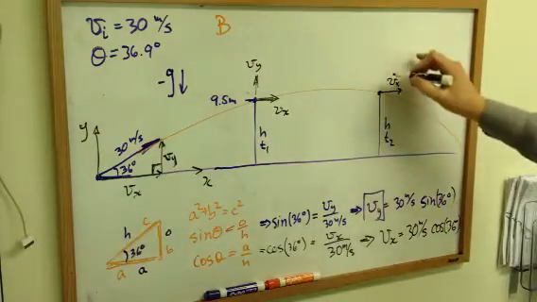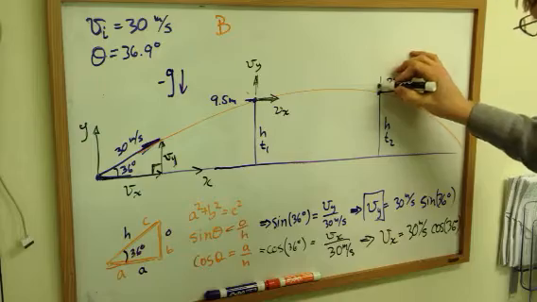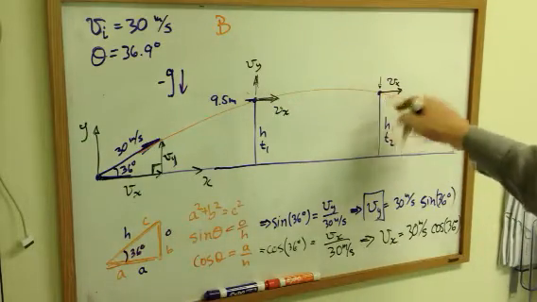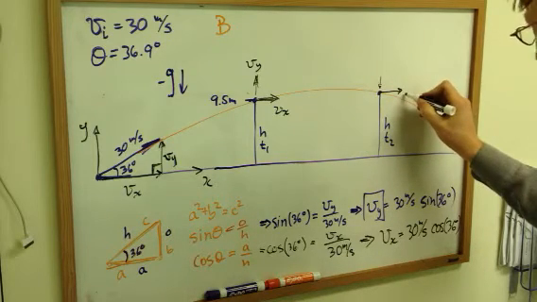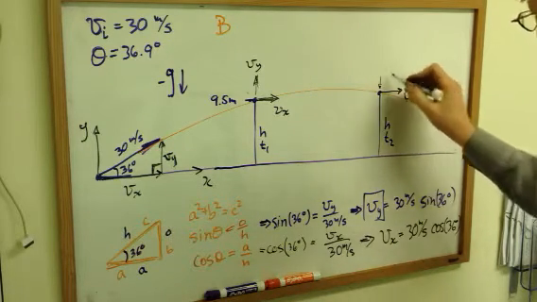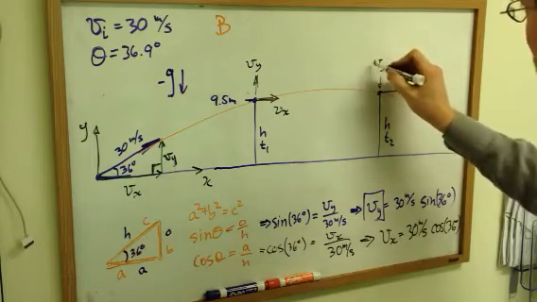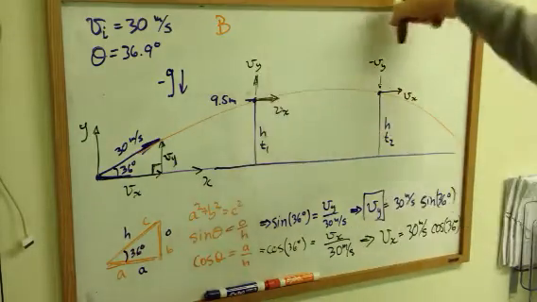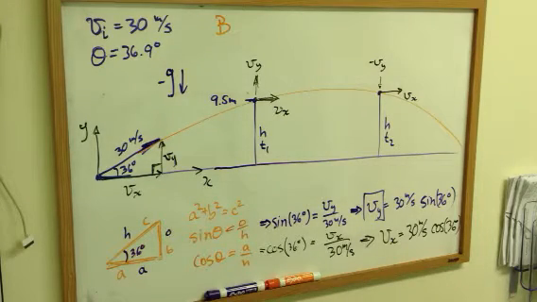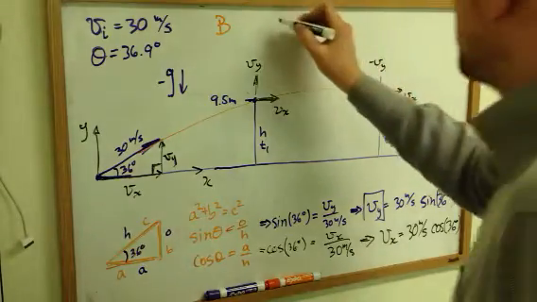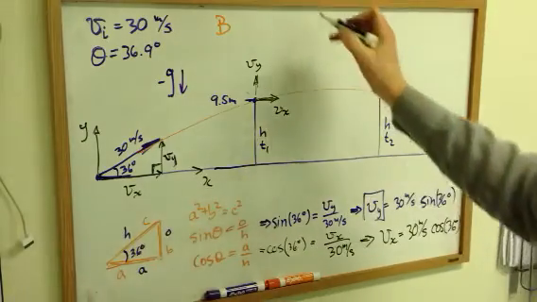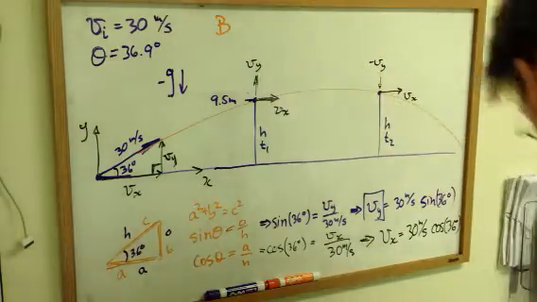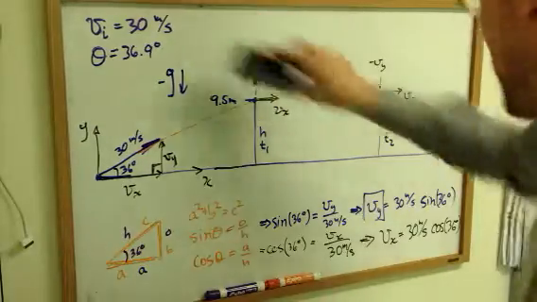And on the way down, the velocity will be identical, just in opposite directions. So we're only going to have to calculate this once. This is Vy on the way up, this is negative Vy on the way down. So the real question is, what's the velocity here at time 1? This is a velocity question, not a position. We can use this rather simple equation. We're now in part C.